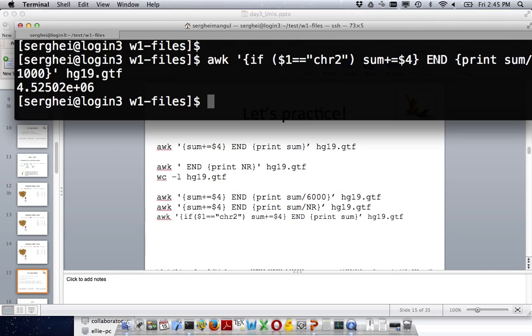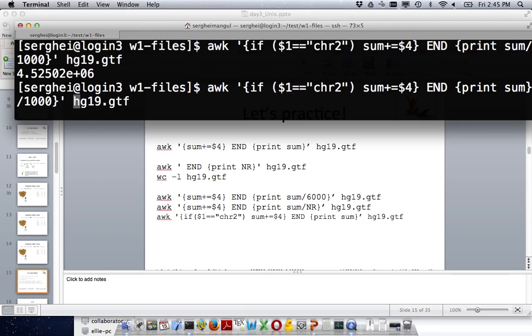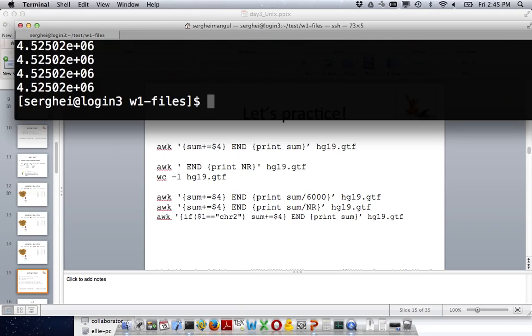Sure. So this is just to say that you want to reach the end of the file before printing this. Otherwise, you will print the intermediate value from the variable on each line. So for example, let's remove it. See?